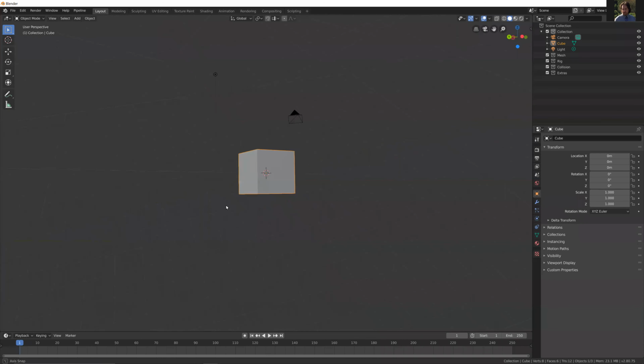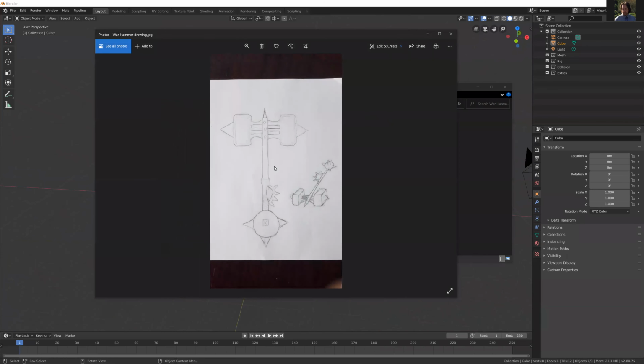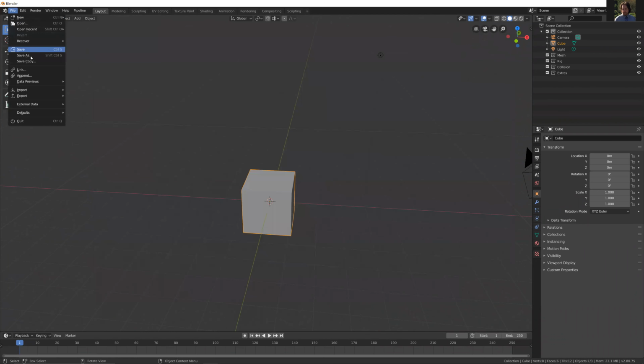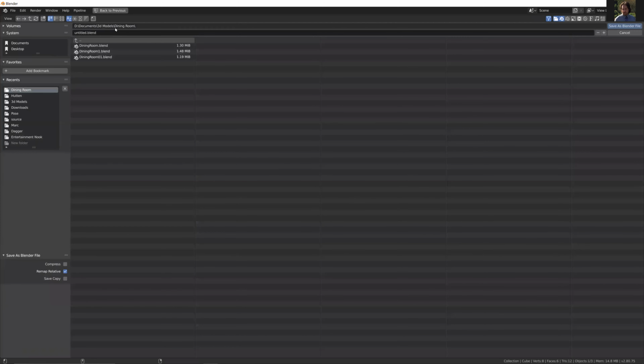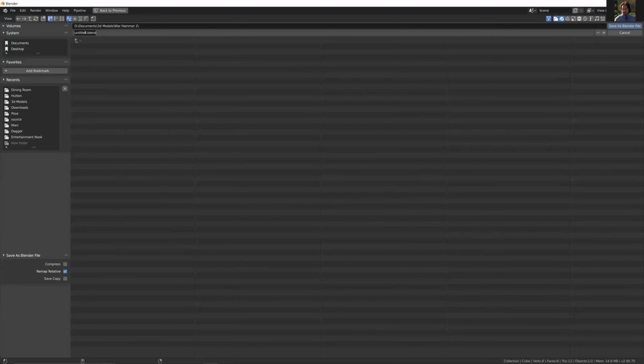Okay, so we're modeling a tool or weapon that you're going to draw yourself first. What I've drawn so far is just a Warhammer with a side view. So I'm going to bring in this and trace it. I put that image in a folder. I'm going to save my Blender file to that same folder, and that way it'll be easy to find the image.